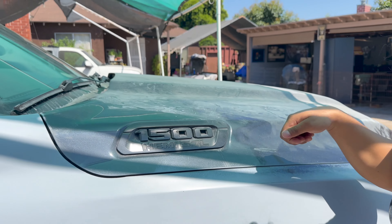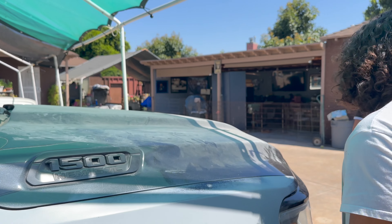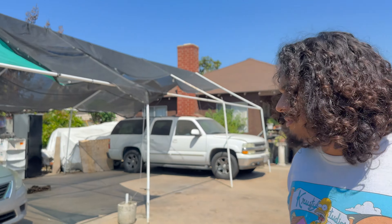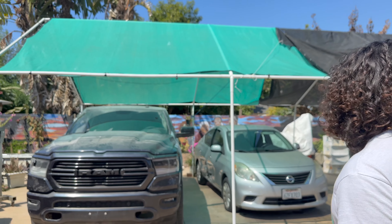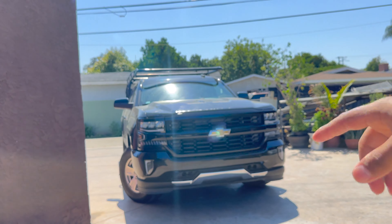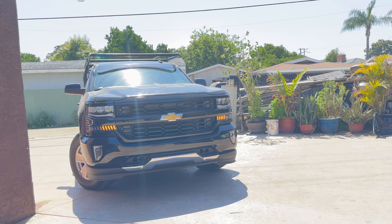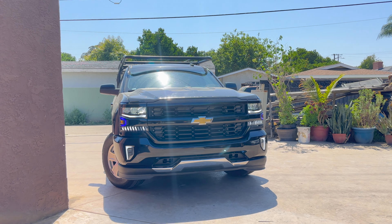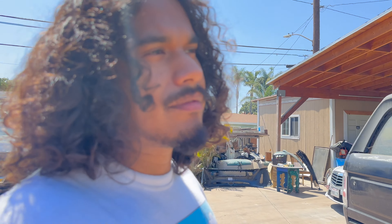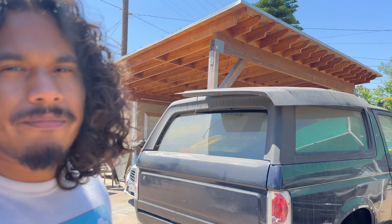I think it has the Hemi 5.7 V8, so this is perfect. It's a little dusty because Henry's doing a lot of sanding, but you can't judge it right now — it's the craftsmanship that counts. In person it looks killer. Look at my truck in the previous videos — he hooked me up on everything too. I probably had all white chrome and now I have everything blacked-out trim and accessories, and that's because of this guy. Alright, I'm gonna end this part of the video here at the shop. Say goodbye Henry. Until next time.